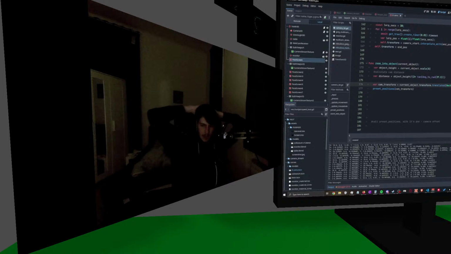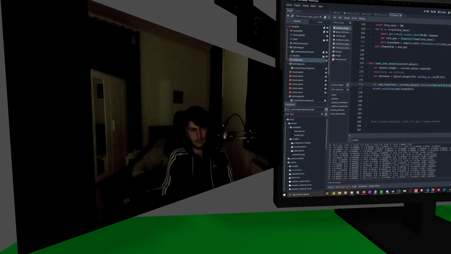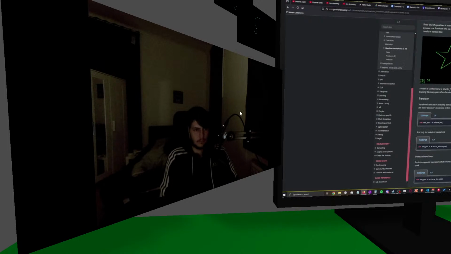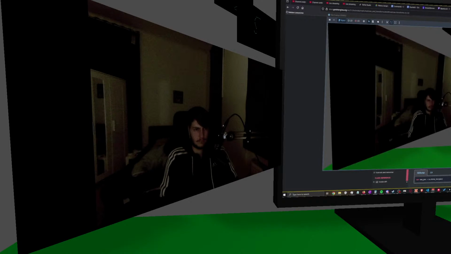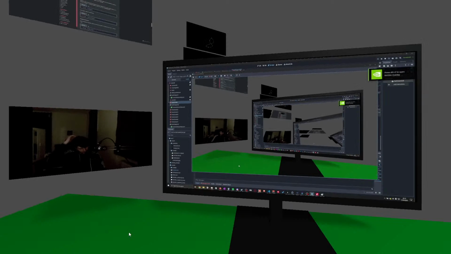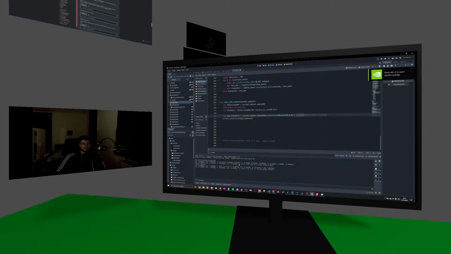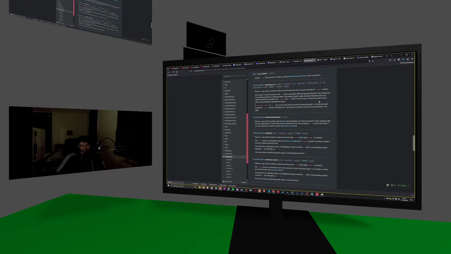But I'm doing the local. Okay, that makes sense. Now the problem is I'm doing stuff in the wrong coordinate system. I'm doing it in the coordinate system of the world rather than the coordinate system of the screen. Which is exactly what I didn't think would happen if I used the translated thing.